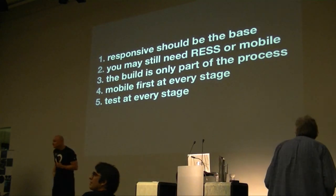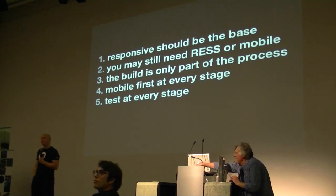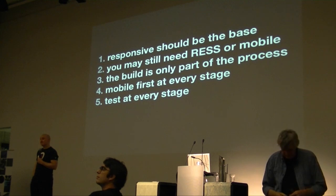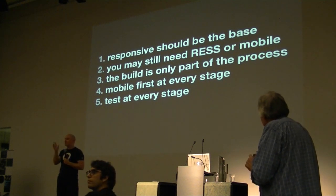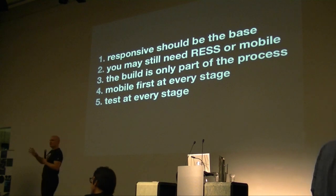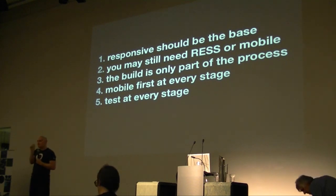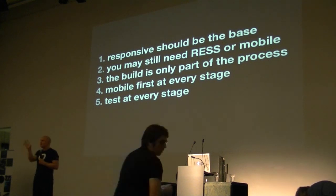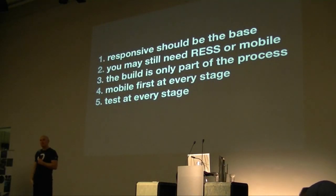Q&A: On content management systems — when we talk about content, we're not talking about the fine details of a specific page, but content in chunks: paragraphs of text that should fit within a comfortable reading zone. The two-alphabet rule as a maximum line length when going wide. It's not that you're tweaking every particular page — you're making sure main chunks of content aren't squashed together too tightly or that the line length isn't too broad. The harder question is: what if you've got a CMS and can't get access to make it responsive? I have no answer to that, except to update your CMS.